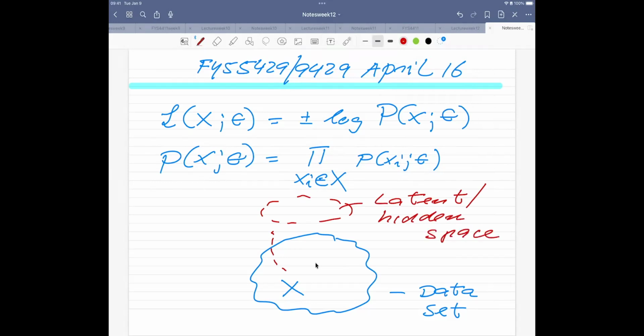And here we have a set of events, H of J, which are also stochastic events. And there is a probability distribution. So we want to link this X with the latent space. And hopefully this latent space conveys some effective degrees of freedom. Now, for Boltzmann machines, these are called the hidden variables, and they give us more degrees of freedom when we are going to fit a function.